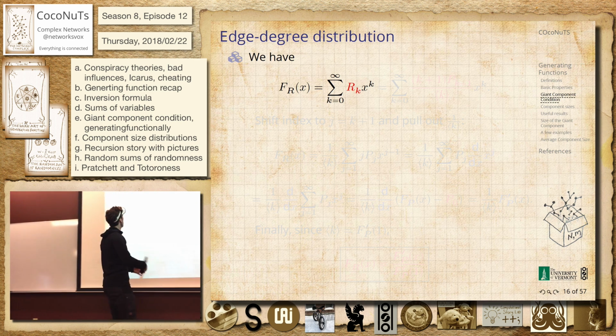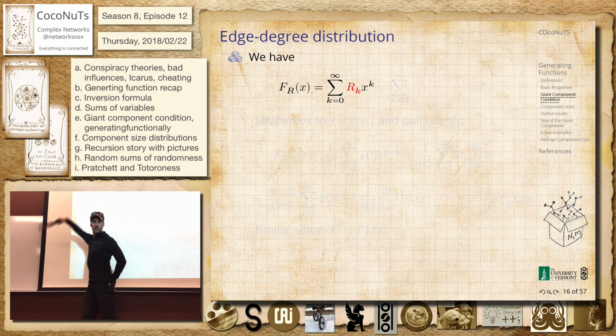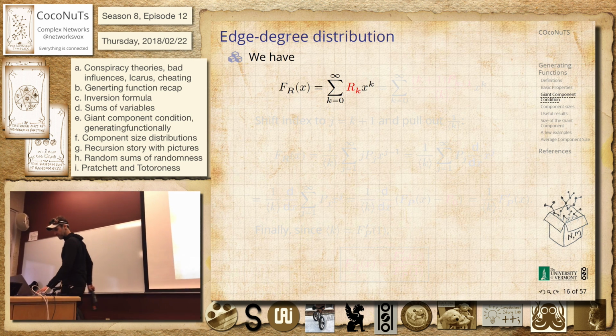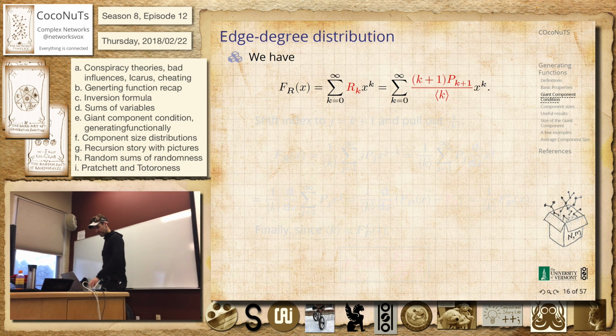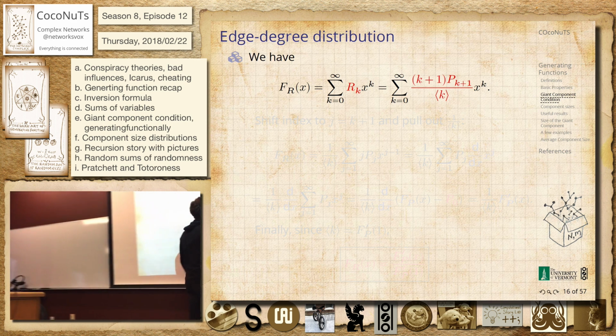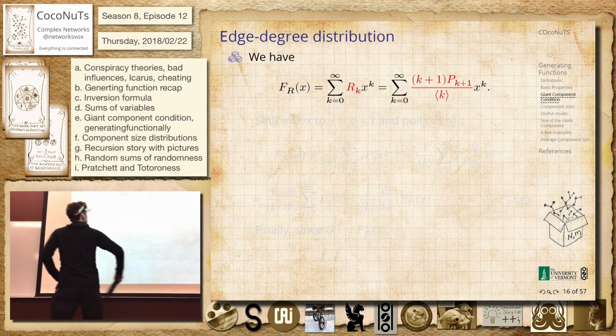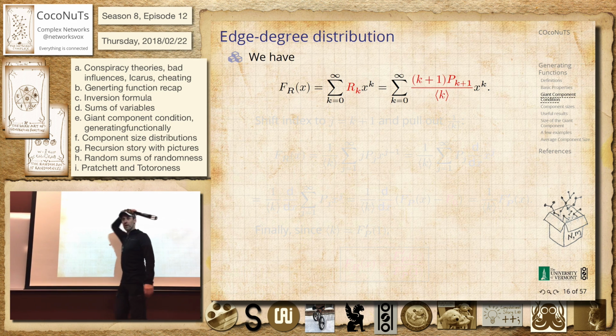Always the same thing. We want a generating function for a distribution. We just take whatever it is, slap an x to the power of k on it, and sum over k from 0 to infinity, because it's always going to be 0 to infinity for us, though it can be more general. This is R sub k. It is the probability that you have k other friends, which is the probability that you hit a node that has k plus 1 friends, because the plus 1 is the edge you're coming in on. So there are k plus 1 ways to get to nodes of degree k plus 1, and the normalization on the bottom is the average degree.